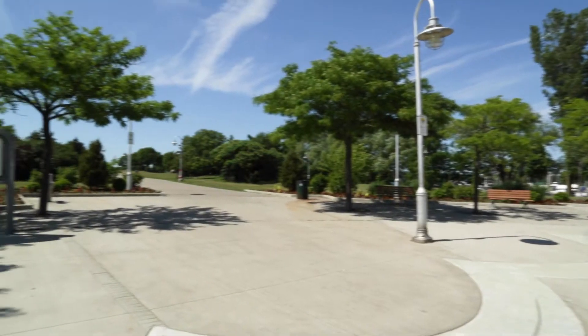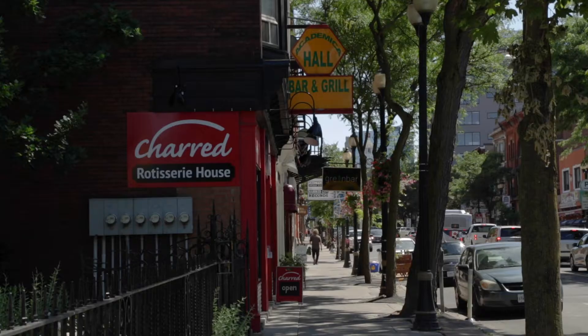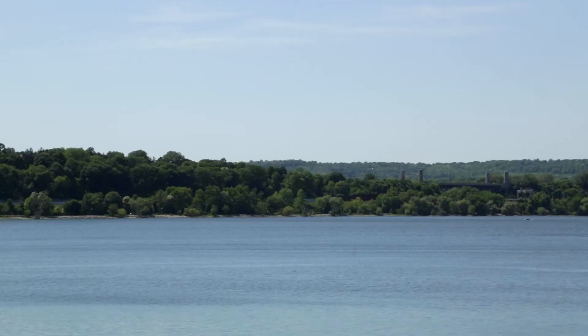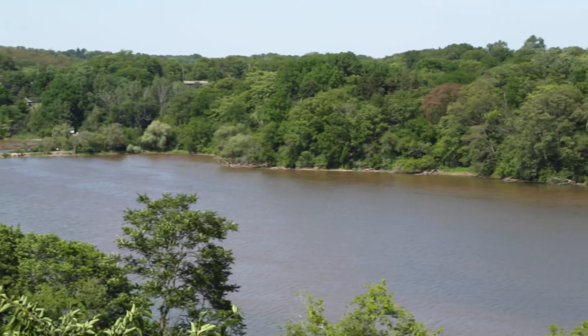We are very close to all of the local amenities such as parks, walking trails, the downtown core, local restaurants, and Williams Coffee Pub. Royal Botanical Gardens is just a quick trip across, and from the water side all the views of Princess Point and just a lot of greenery. You come in and it's like you're being transported to a world you didn't know existed down this end of the lake.